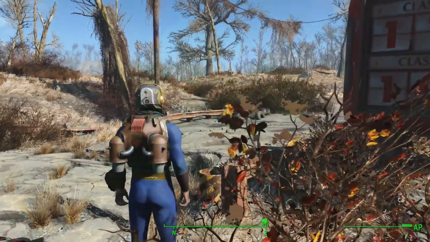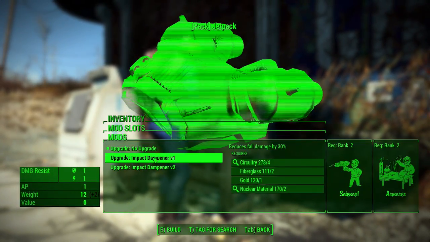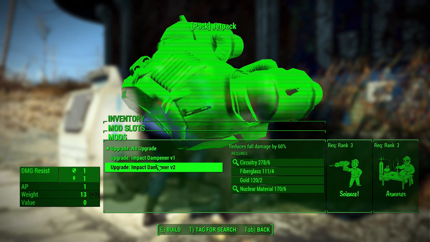And as you saw, there is actually a version of each of those that has blue flames instead of orange. You can also upgrade the jetpack to reduce the fall damage you take by either 30% or 60% if you would like.